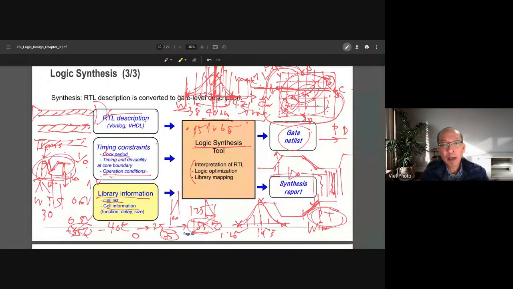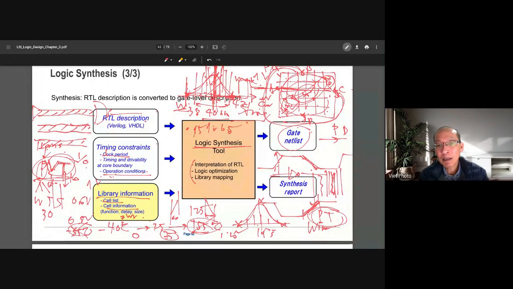Actually there are a couple more things. You have delay, size, and also power, because they need to meet the requirement for PPA. They need delay so that they can meet the performance requirement. Then they need the size.